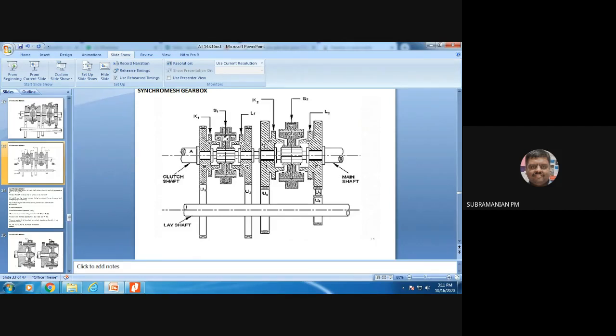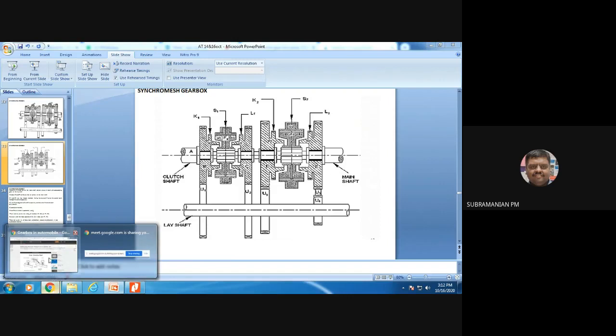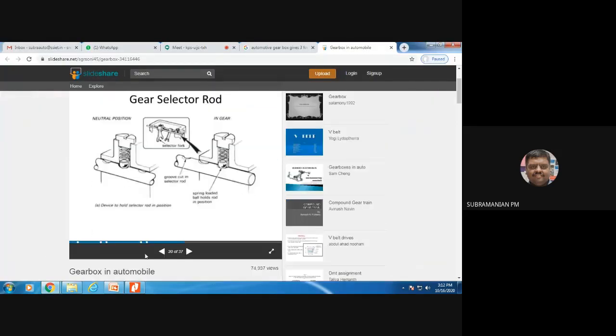Since the speed equalization problem will not be much, in order to reduce the cost, I will not be using a synchronizer for first and reverse, okay? And I will be using it for second as well as top. So what you have to understand is, in a synchronous gearbox, always the output shaft will be rotating, and only during gear changing will my synchronizer be working. Okay. So this information, let me show it here.